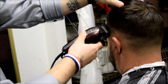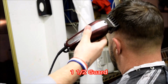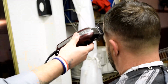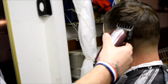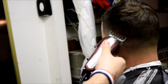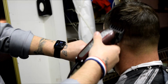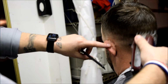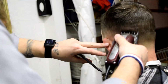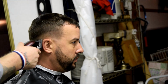So here I got a 1.5. I know that it's not going to go any higher than 2 at his occipital, and I think I started with it open, just like I did on the other 2 bars. And the way that I knew it wasn't going to reach a 2 is just from experience, from the haircuts that I've done so far. I just knew that it wasn't a 2 at the occipital. So I just started with the 1.5 open, and I think now I'm not taking a 1.5 bar all the way around his head. I kind of worked the blend out a little bit while I was there.